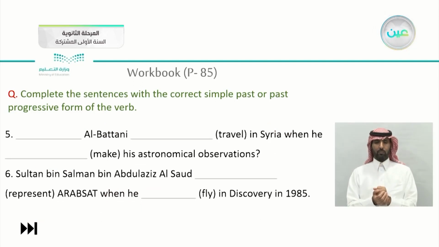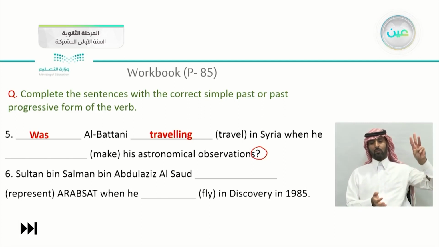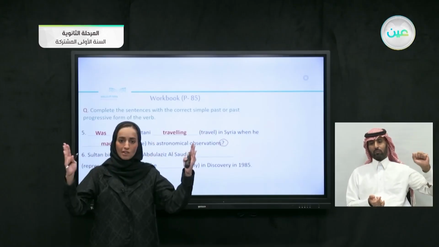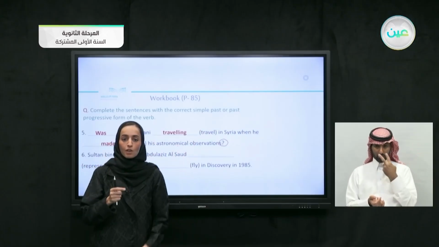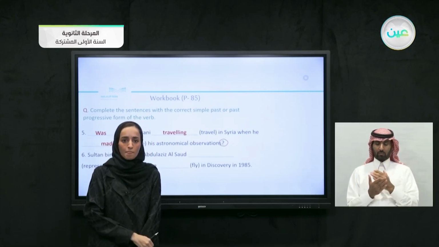Let's continue with al-Battani here. It's a question, by the way. That's why we will start with the helping verb. So we will say, was al-Battani traveling in Syria when he made his astronomical observations? We're having, was he travel when he noticed? Always the idea of finding and noticing comes as a glance in the middle of something.